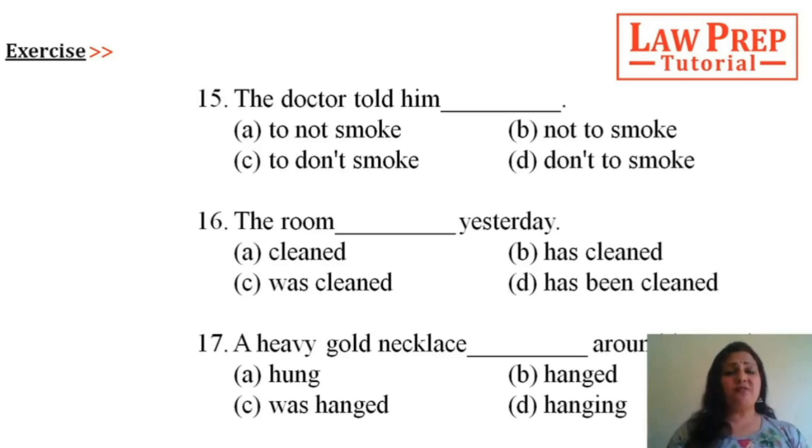So to plus verb first form you will find in two cases. To not smoke is wrong. To don't smoke is also wrong. Not to smoke or don't to smoke. You can easily see the answer is already separated, as you separate the grain from the sheaves. Here also it's easily done. You don't have a split infinitive, that means you cannot have not in between. So in that case, we will have only these two answers. Since this is not the correct answer because there's already a negative twice, so the answer, not to smoke. The doctor told him, advised him not to smoke.